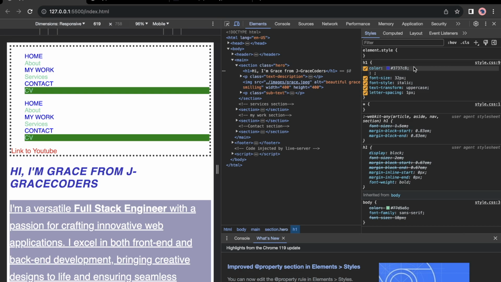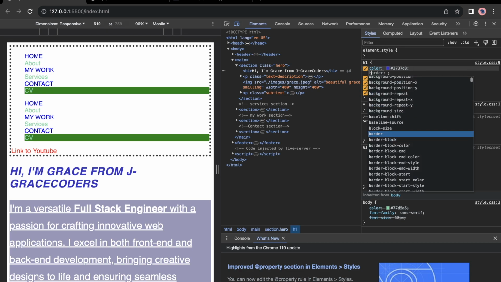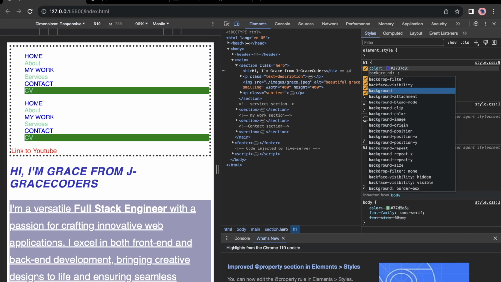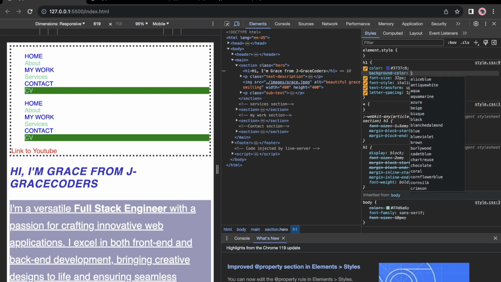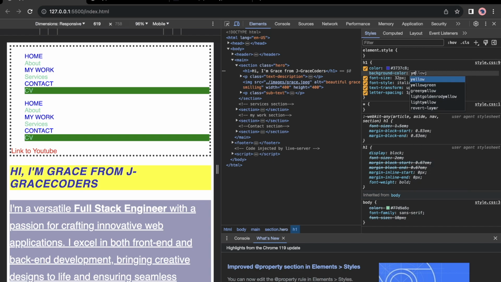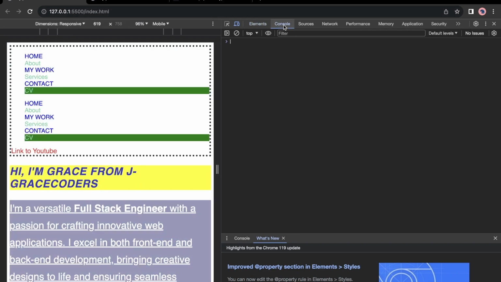Also, in here, we can do some other things. For instance, we can add any style we want. For example, we can add a background color, and we can set the background color to, let's say, yellow. And you see the background is yellow. Now we also have this console.